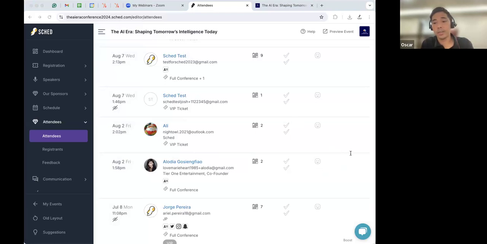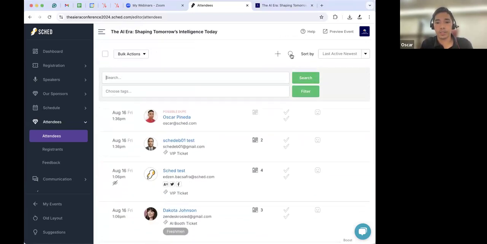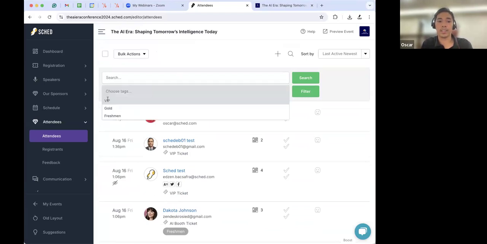But in addition to tagging, you can also use the people tags and the session tags for searching and messaging. So from here, if you want to search for a group of people according to their tags, you can choose the freshman tag from here and then hit filter.